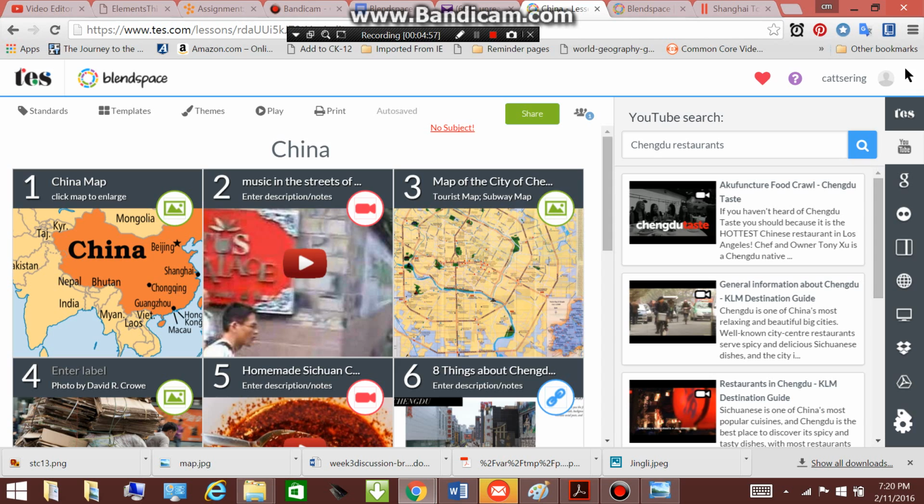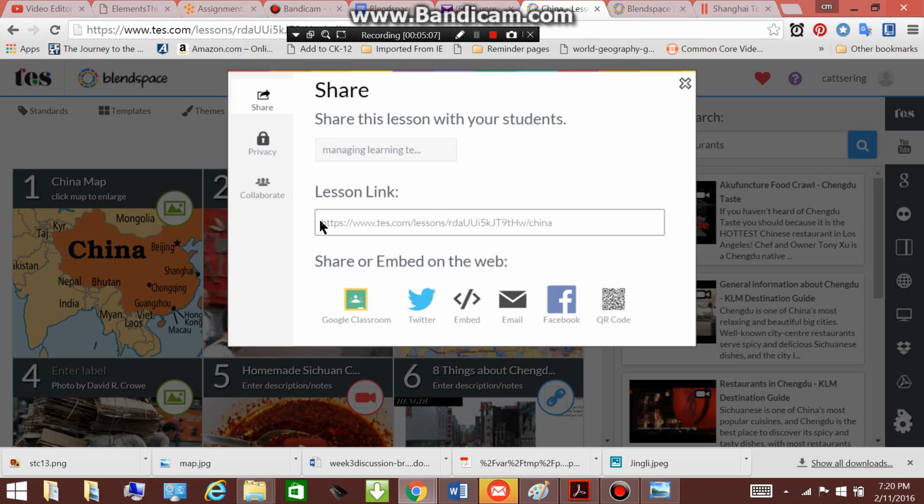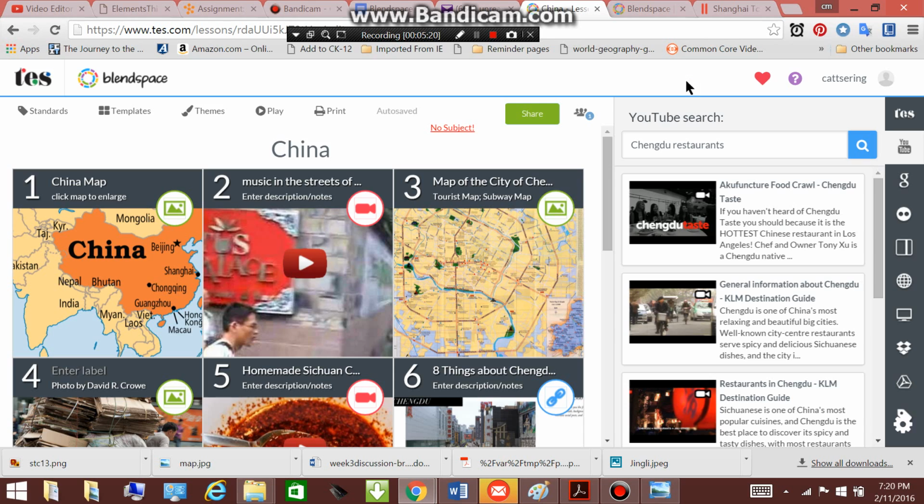But then for the actual assessment, if I wanted to take a closer look at it and save it all in one place, I can click Share. Well, this is the way I like to do it. There's probably another way to do it, but I'm new at this, so I'm going to find better ways to use this. It's just all new. I copy the link. Now they could also share it in all these other ways down here if you want to play around with that.